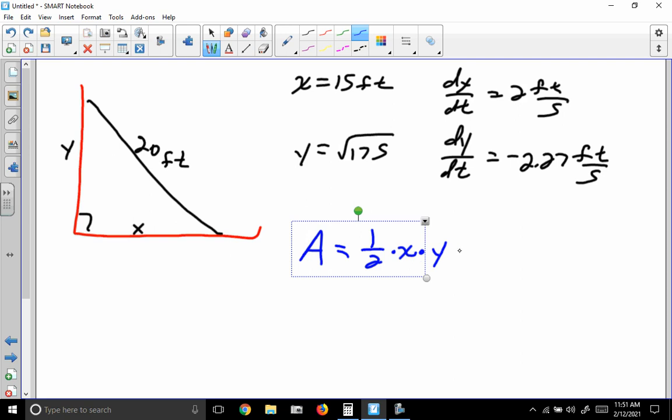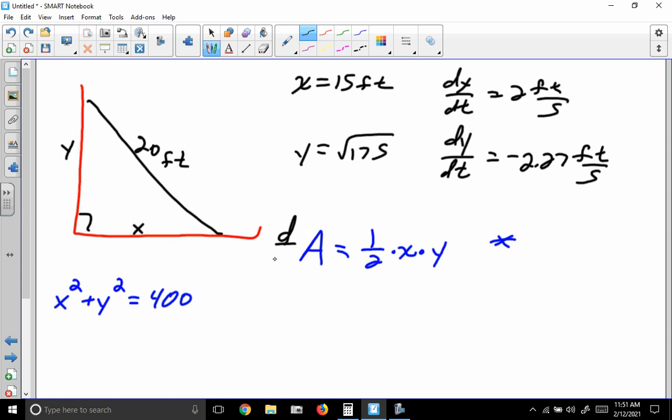But to do that is going to be a little messy, because remember, the relationship between x and y is x squared plus y squared is 400. If we solve that for y and then replace y, that's going to be kind of messy. We're going to have a radical, we're going to have a product. We could do that, but if we have all the components we need doing it this way, then let's go for it. So if we're not sure, let's see what's going to happen if we differentiate this with respect to t.